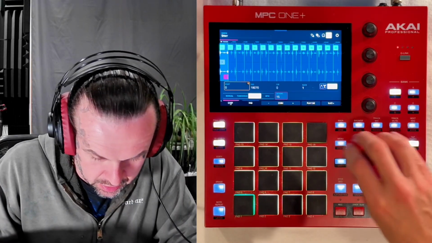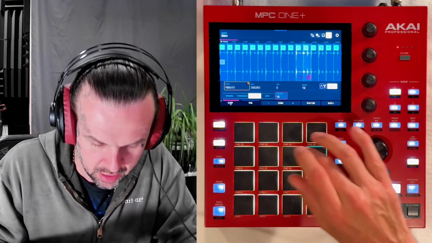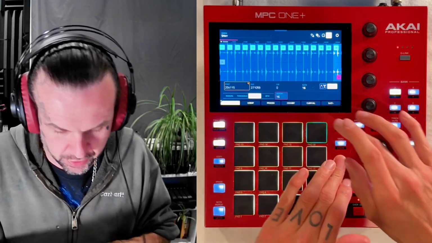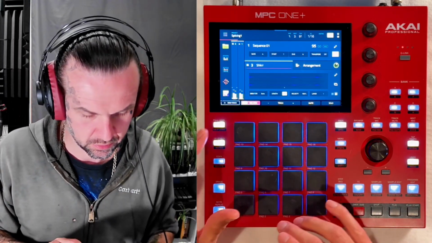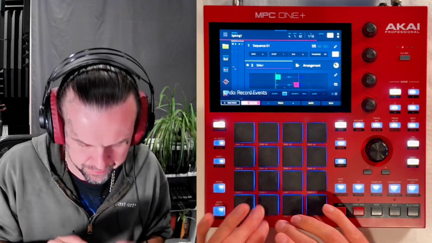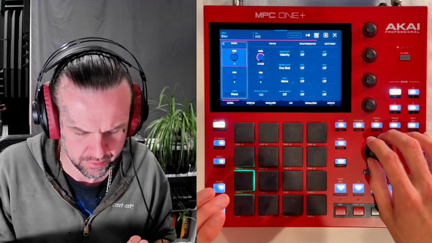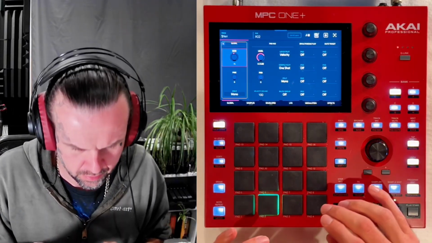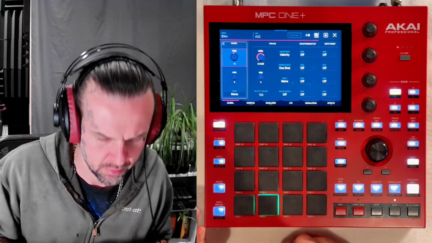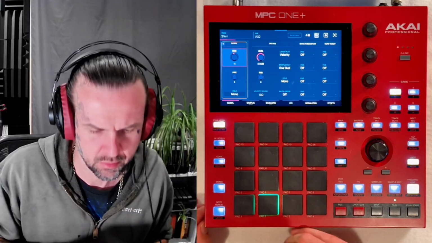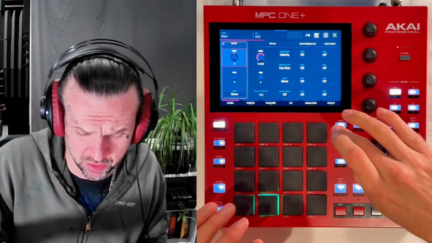Now I'm going to chop this into not 32 regions, probably 16. Cool. Shift, convert, do it. Turn off 16 levels. Yeah, sometimes all it is just one tiny little piece of sample.